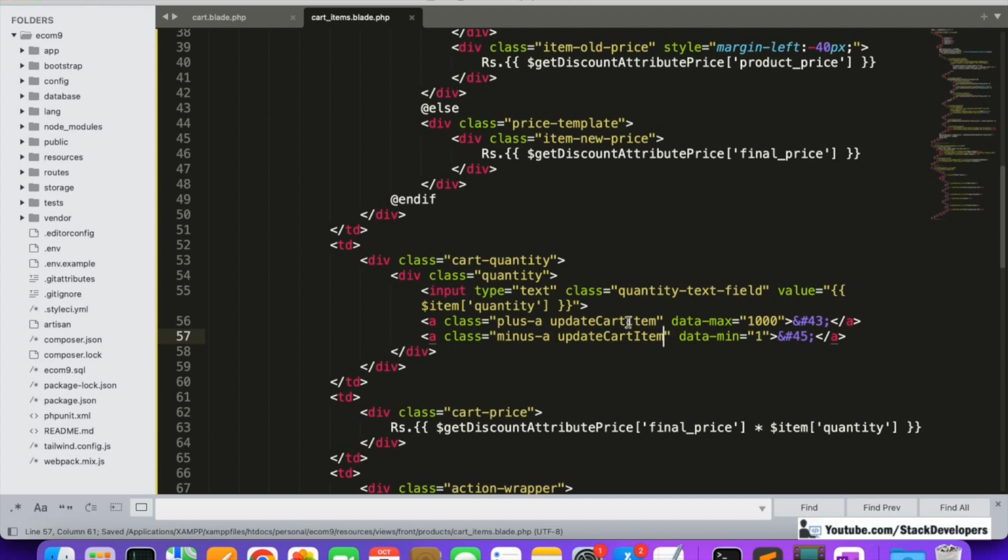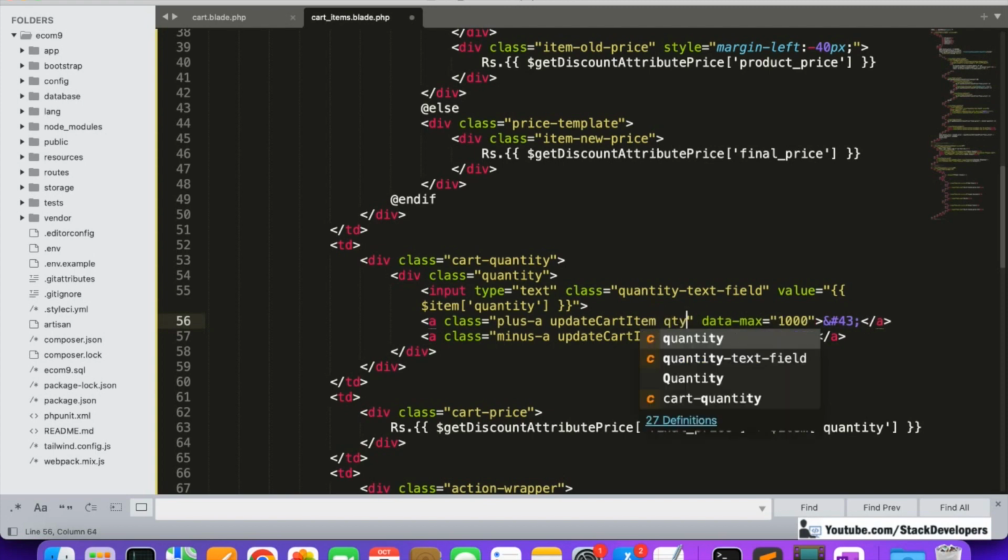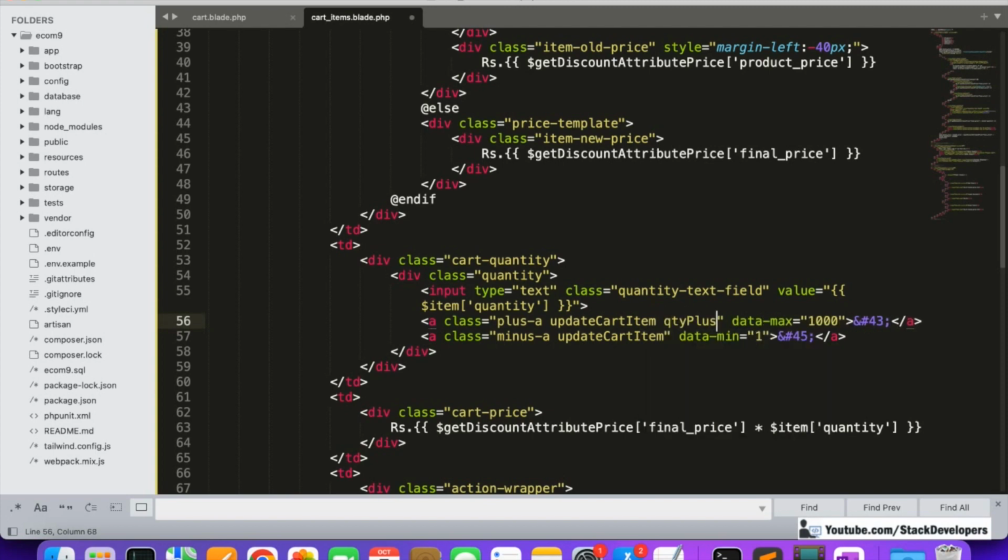Plus means incrementing the quantity, and minus means decrementing the quantity of the product. Here one more class we could give is qtyPlus, to increase the quantity, though we can also use the plus a, which is already here. So we may not require the qtyPlus.